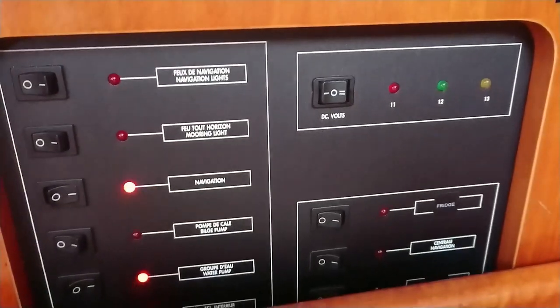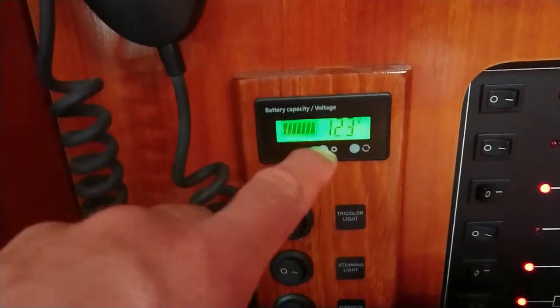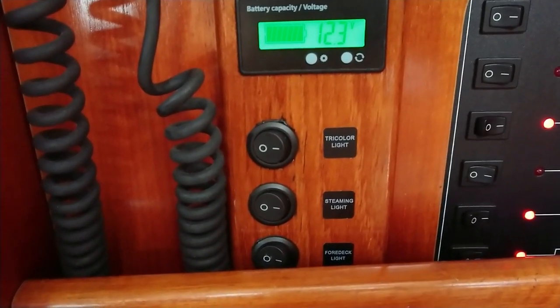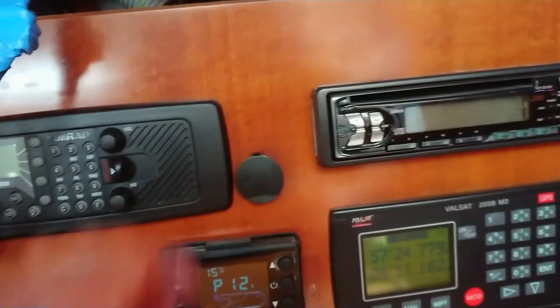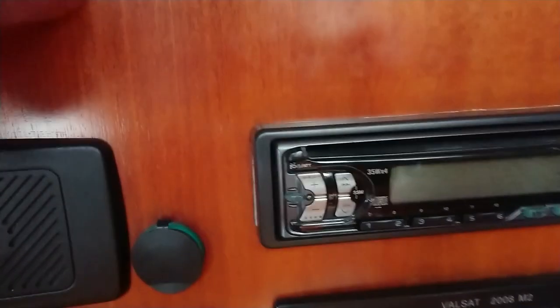Then we've got our main switch panel. And then we've added another panel, which I added this year, with a basic battery readout of our voltage and some of the extra navigation options which I wanted to have, such as the tricolour light at the top of the mast, our steaming light and our floodlight deck light. Moving this back, we can have a quick look at, we might need two hands for this, we'll try.